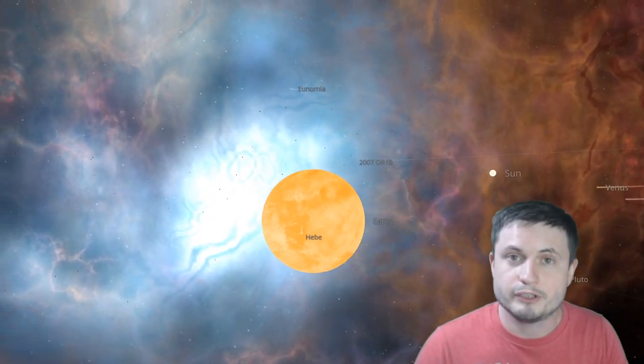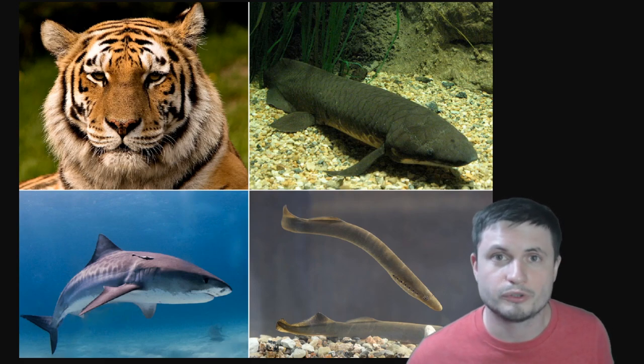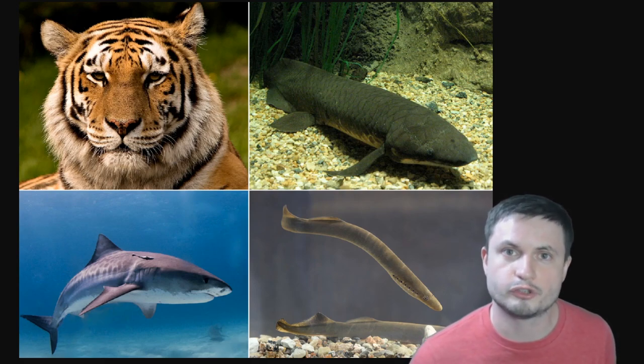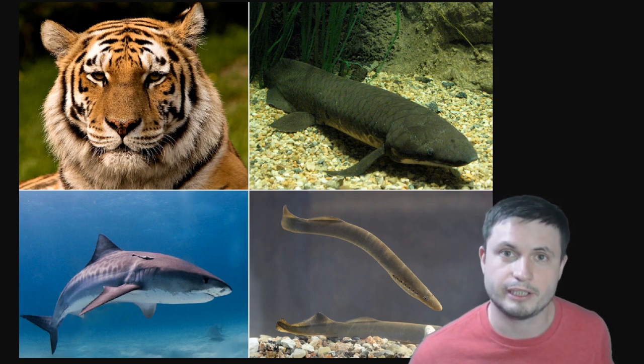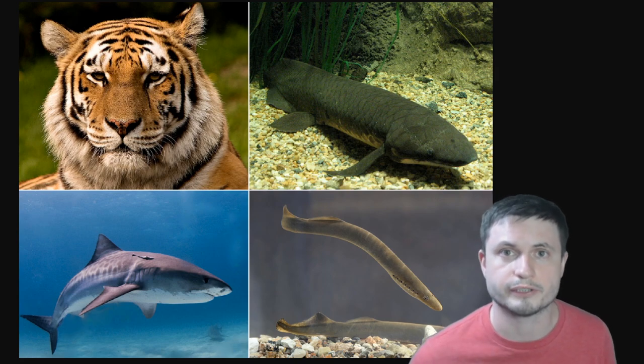At the same time this particular supernova could have been responsible for killing up to about 97% of different vertebrates on the planet. In other words, animal life that has vertebra, which back then was still in very early evolution. But all of the survivors of that supernovae event eventually resulted in the evolution of all of the vertebra species on the planet, including of course us as well.